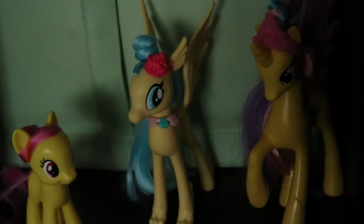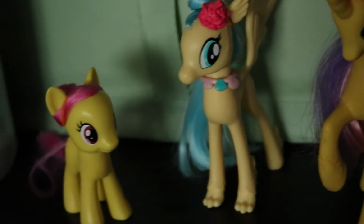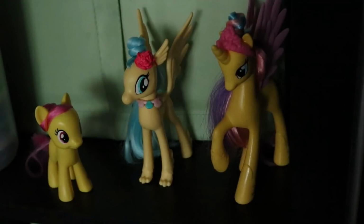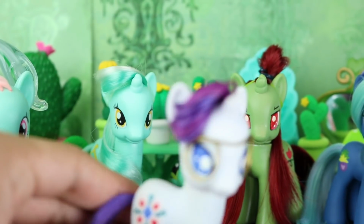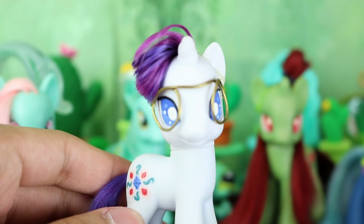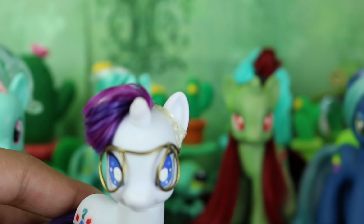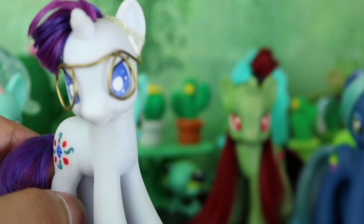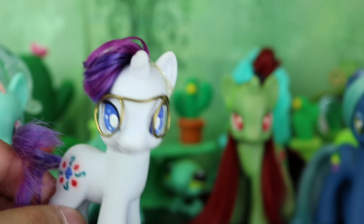Update, I completely forgot to include these three ponies, but I wasn't really going to choose them anyway. Oops. All right, and here we have the green ponies. The green ponies are amazing, and I remember in the last video I literally only had Minty and Lyra, but since I started making a few customs, we have a good selection this time.